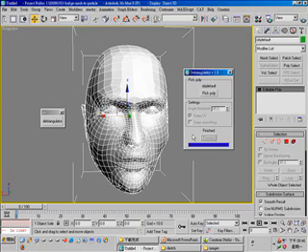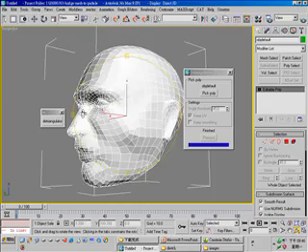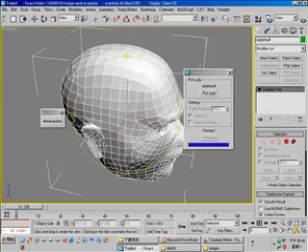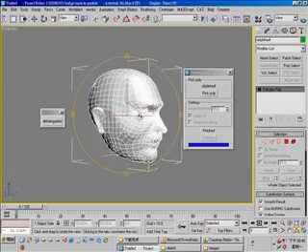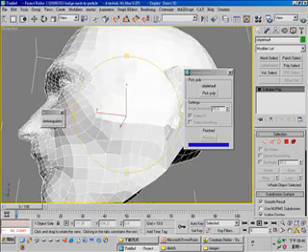Okay, it's finished. Took some time, but finished. As you can see, now most of the surface are in quads.